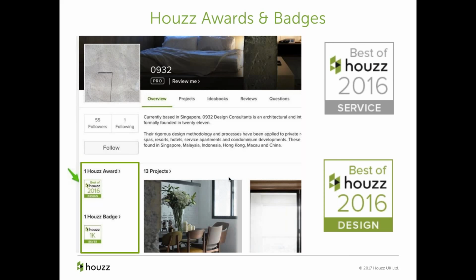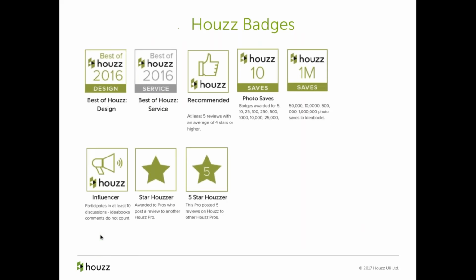Some of the other badges that we have, like you can see just down here, this professional has a 1K saves badge. That means that their photos, or one specific photo of theirs, has been saved 1,000 times on Houzz. So it's been saved 1,000 times into users' idea books, which is really exciting. We have some other badges similar to that.